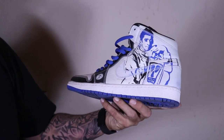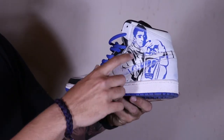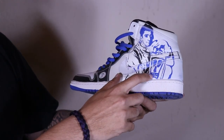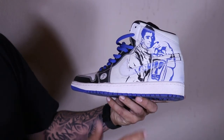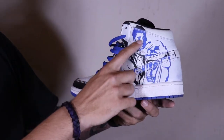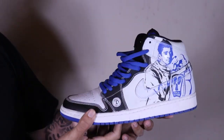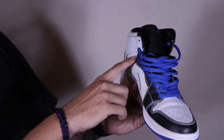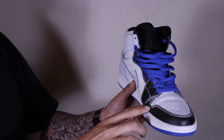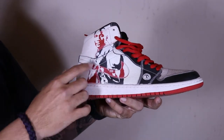I gave these to Dank and didn't see them until he posted on Instagram - so when everybody else saw them, I saw them for the first time too. On the Royal pair, he put Lance Mountain holding a Birdhouse deck, which is Lance Mountain's logo. The shoe was all white, and the blue came through on the foxing, the swoosh, the royals, the royal laces, and black through the ice days and the toe box.